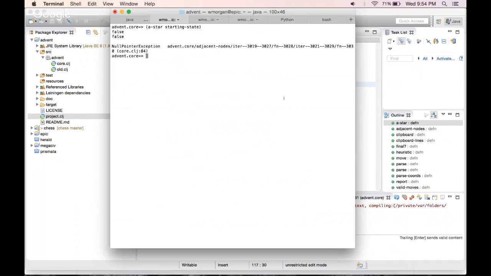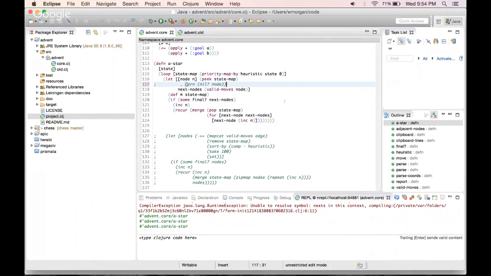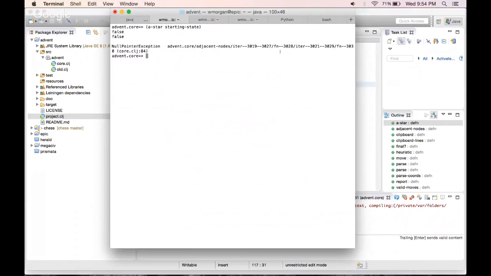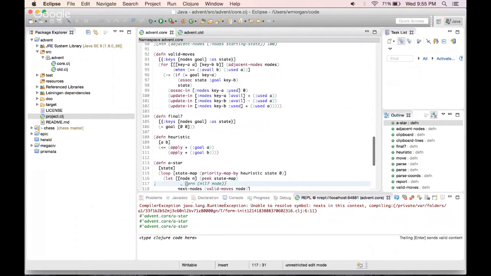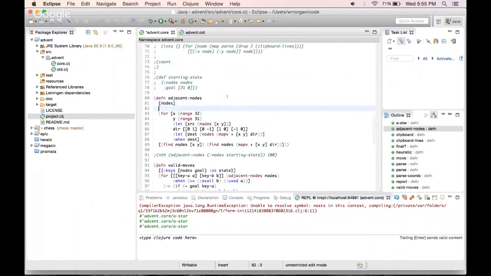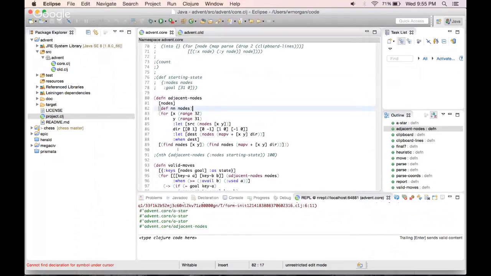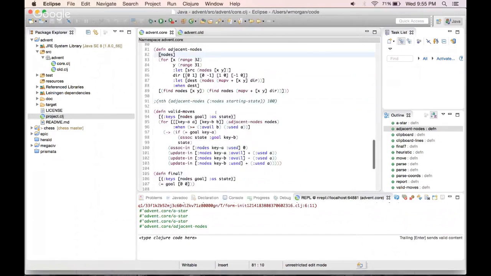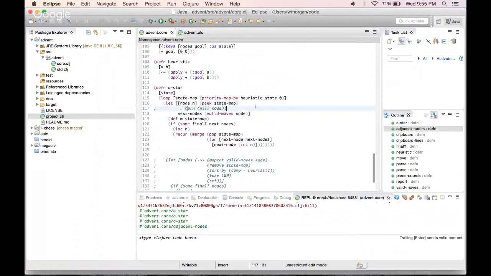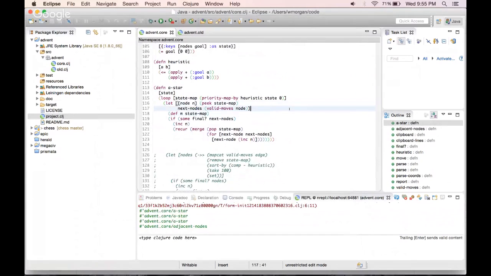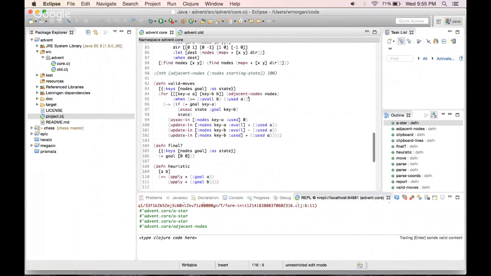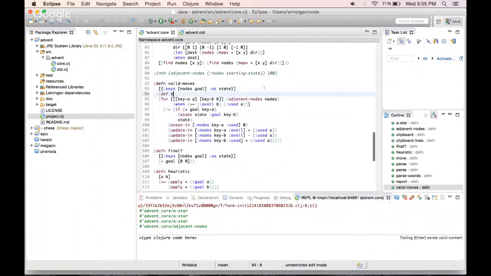Okay. False. Okay, that's not it. So the issue seems to be in this adjacent nodes here. Okay. So nil is getting passed in. Nil can only get passed in here if, let's see, probably valid moves.